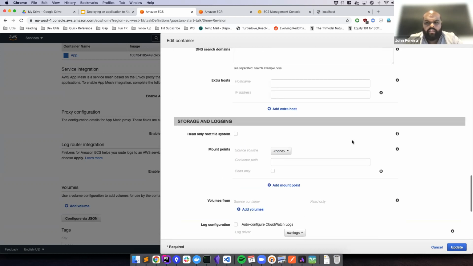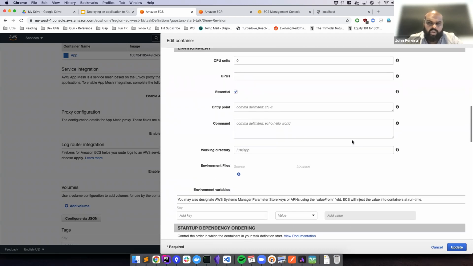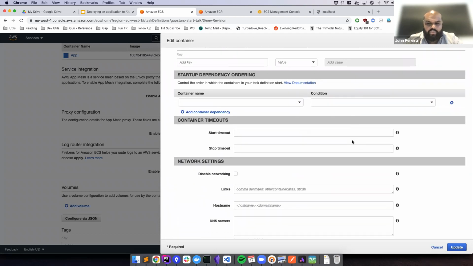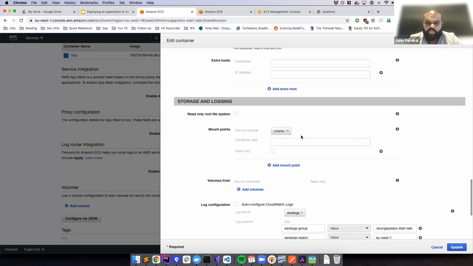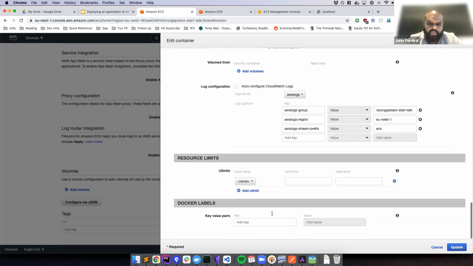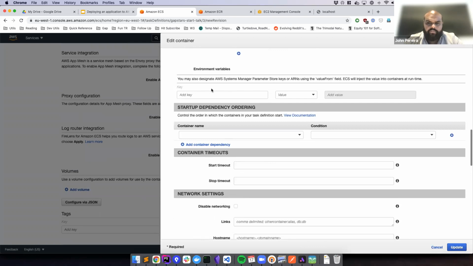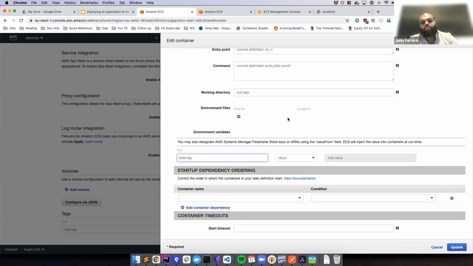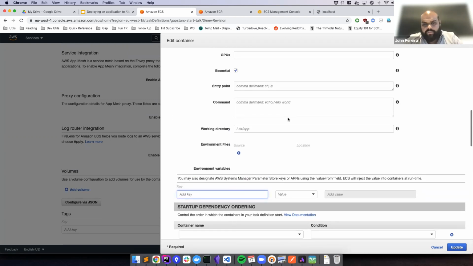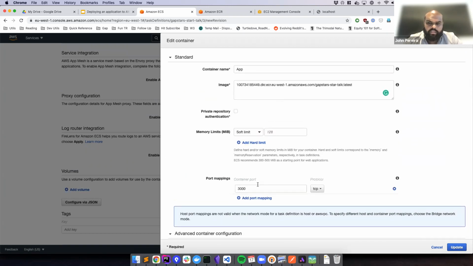That's it, and then it's pretty much done, because you don't need to worry about any of these things. But if you're working with Docker, all of these should be quite familiar. For example, you have mount points, you have volumes, you have the resource limits. You can also add Docker labels, and then you have things like the environment. All of those things are available in Docker. This is just a UI that has been created around it, which makes it super simple. So again, name, repository URL, the port, and if you want CloudWatch, you just enable it right at the bottom.